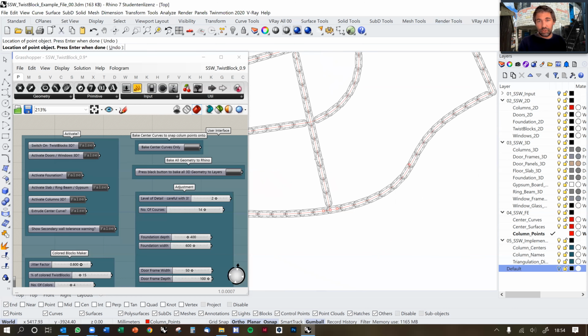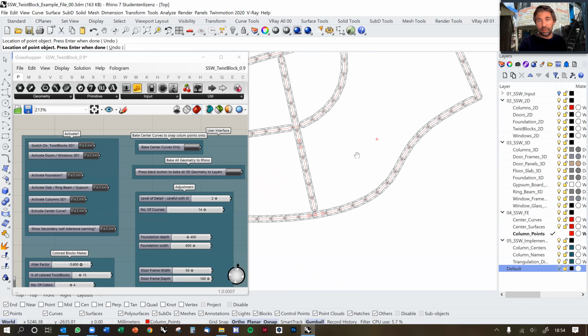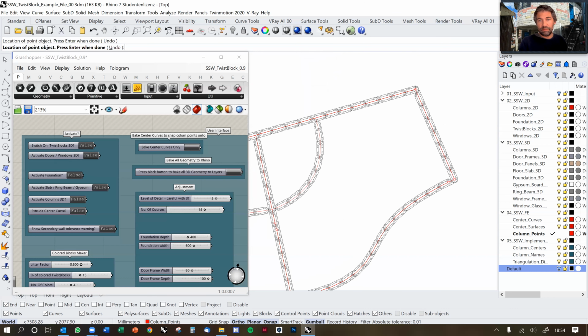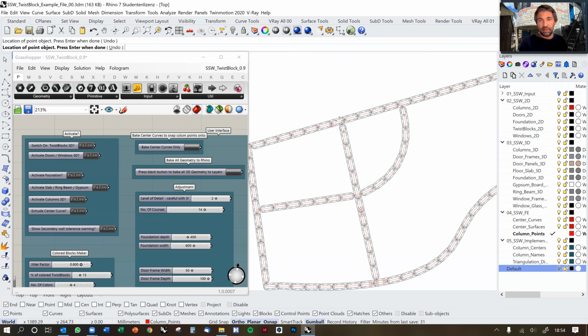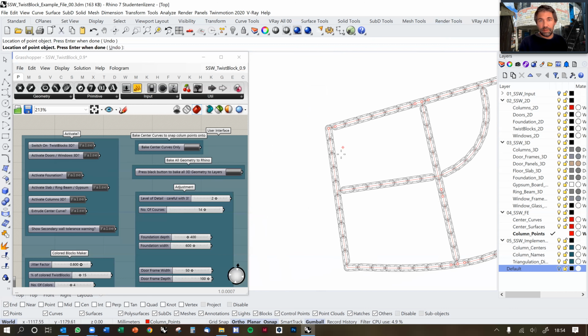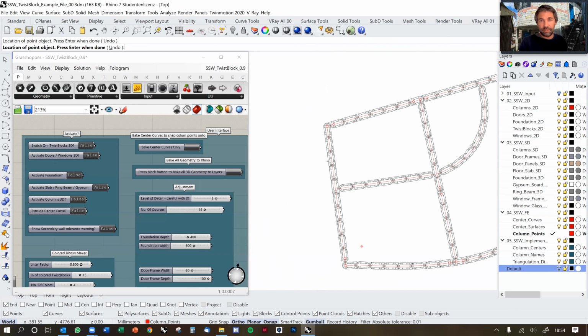We have a column type 2. Well, let's just put one maybe here and another one here. I'm just putting some columns, I'm just assuming this might be sort of where we want to have some columns. You can't get a universal recipe of where to place the columns.